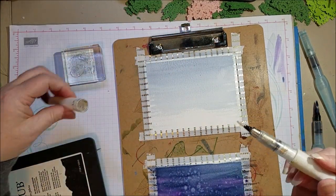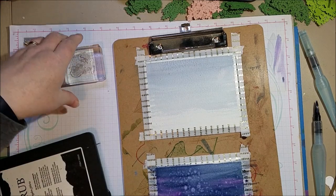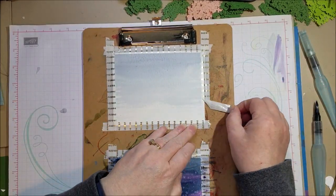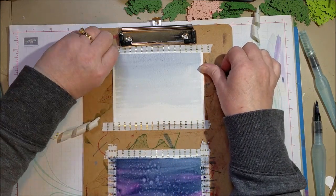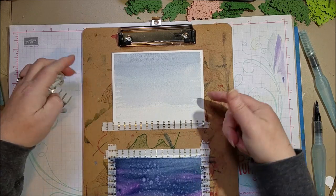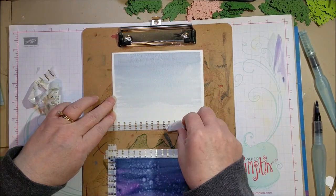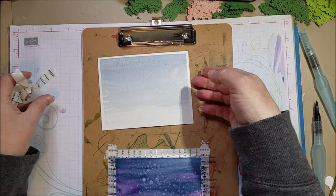Okay, and then if you want to clean your cap, you can take a Q-tip or tissue and clean it. Like I said, this is my really old one, so I'm not real concerned about it. Okay, so here we go with these two. Now, this one's pretty dry, so we'll start here. I'm just going to peel away my washi tape. If you use some kind of tape to tape down your pieces, peel off to the sides and peel down. That way, if it does stick, it's not going to rip into your project. It'll maybe rip some of the paper going away, which is not as big of a deal. And if you wanted, you can even trim the edges off, which I think I might do on the snowy one.